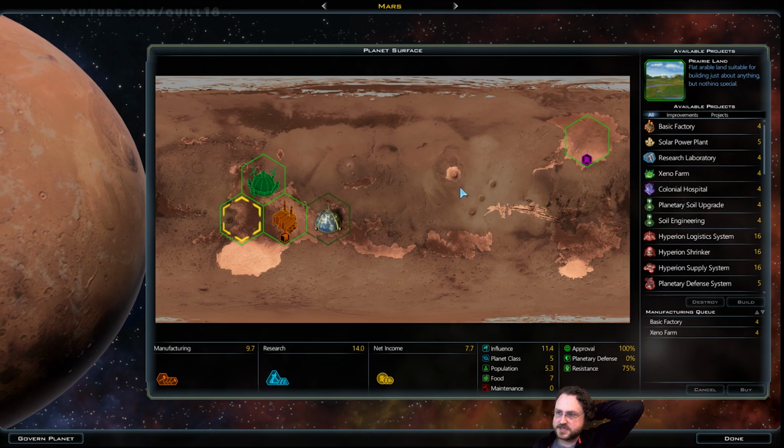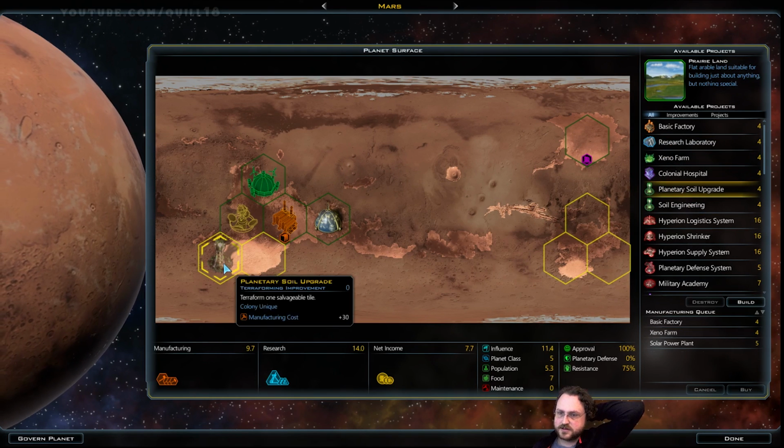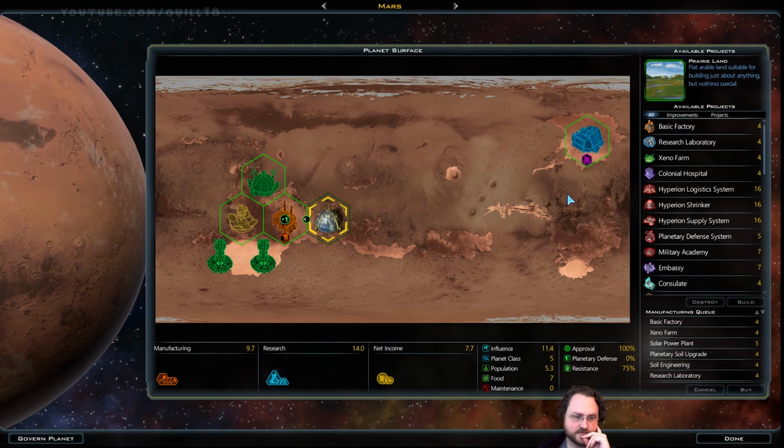You know what? We can actually get a decent amount of production from Mars if we get a solar power plant there, and then unlock this tile and that tile, and then build more factories over there. And then, yeah, let's put a research base over there.